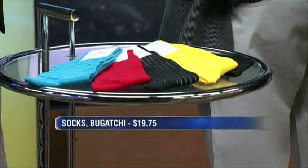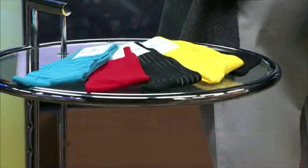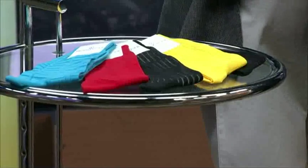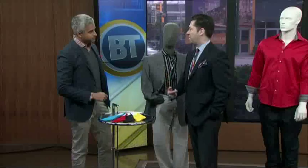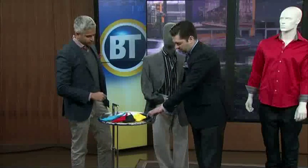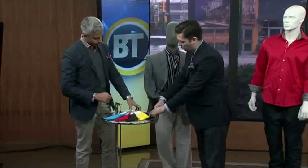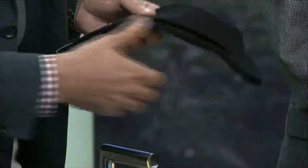And we finish off the outfit with the sock choices out here. Socks — biggest thing this season. They've been big for a year now. You've got to have the sock — it's the thing you have to have now. It was ties, now it's socks. Get that hit of color, it's the way to start to play. If you're not ready for the red pants, this is where you go first. We can go conservative — we've got the black, but when we pull the rib out, we've got a little hit of color in there, a little more tame. And then you've got the blue, red, black, and the yellow — dunstailors.com.